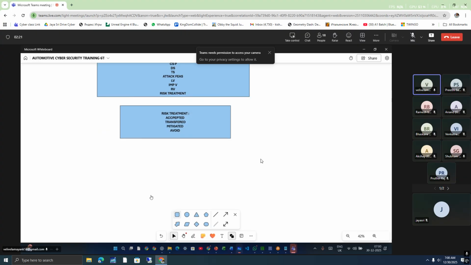Once you receive the risk level value, assume a range like 15 to 25. You decided that this is a very high range, right?